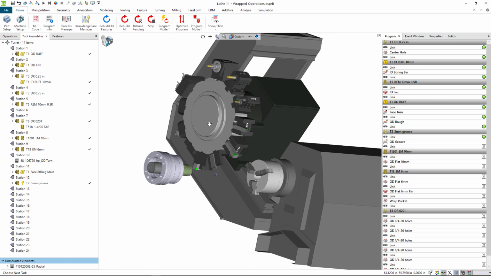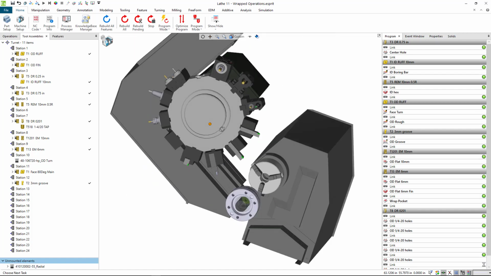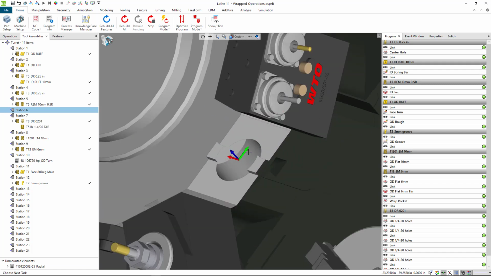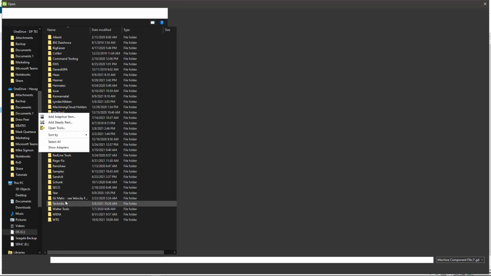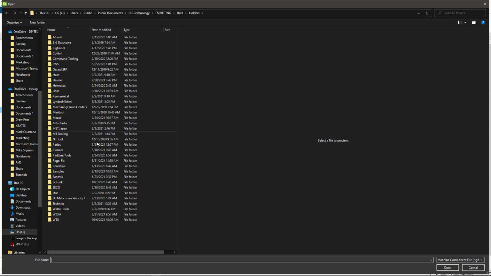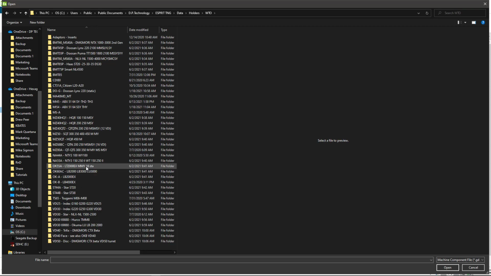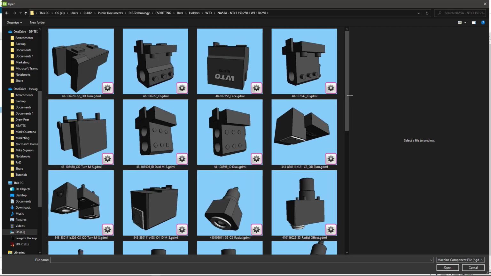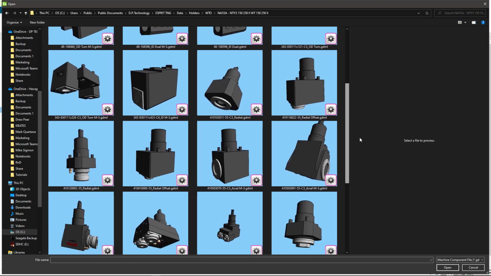What that'll do is you can see now that that station is empty because I moved that entire assembly out of there. Because I might want to keep that tool assembly for later, I might want to keep it in the file. So you can do that very easily to set up whatever you want on the turret. Now we're going to expand this a little bit.